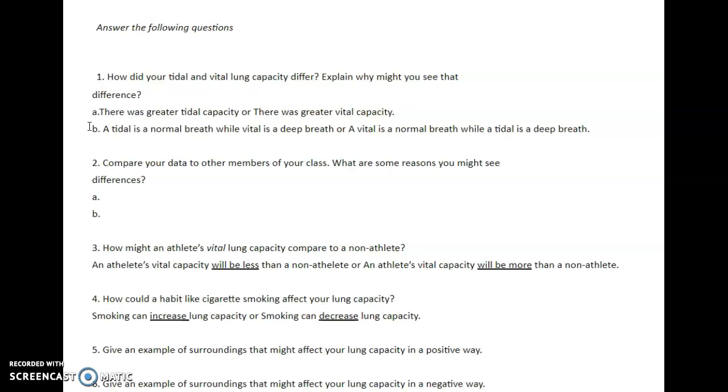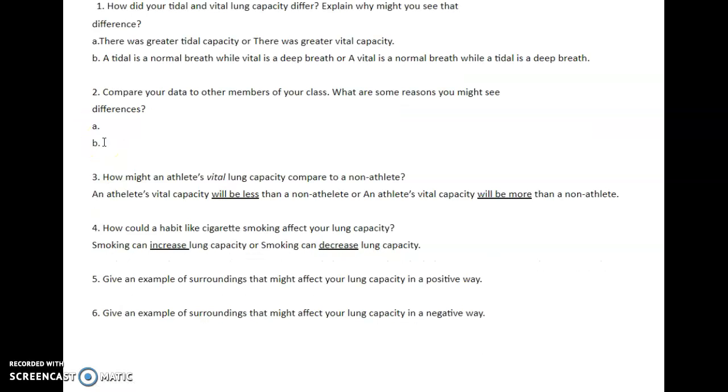Tidal is a normal breath, while vital is a deep breath, or vital is a normal breath, while tidal is a deep breath. Now, it says compare your data to other members of your class. And so what are some reasons you might see the differences? So I'm going to create a chart that I'm going to place online so people can share their data for their tidal and their vital averages. So we're just going to be looking at your averages. And then hopefully we have a lot of people who will respond.